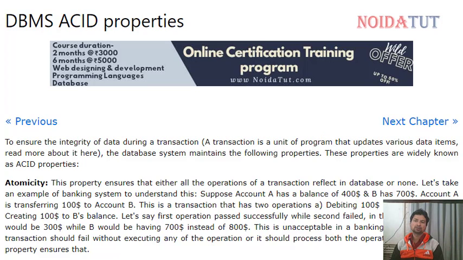We are working with the transaction system in database management system. Today we are going to work with ACID property of transaction. In our previous chapters, we have discussed how a transaction takes place from one account to another, and to prevent the failure in transaction, we have commit and rollback.